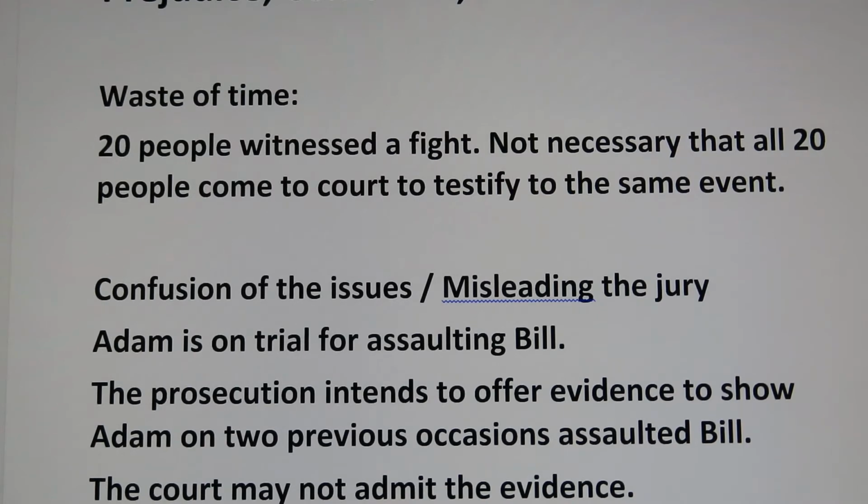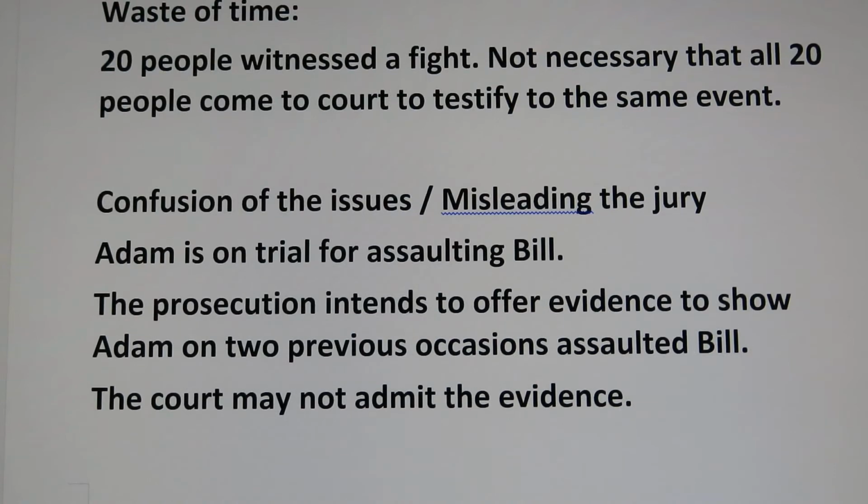Maybe that is sufficient. If you ask all 20 people to testify, that is going to be a waste of time. So the court would say, even though all 20 people's testimony would be relevant, the court would not permit all 20 to come to court to testify about the same thing. That is a very clear example of what we mean by under certain circumstances, the court may exclude relevant evidence.